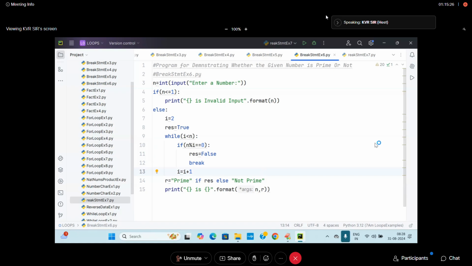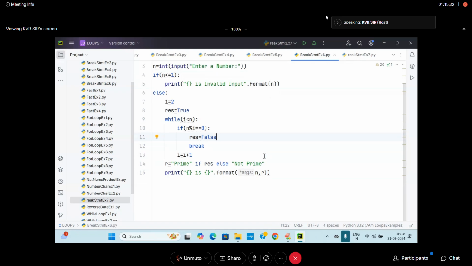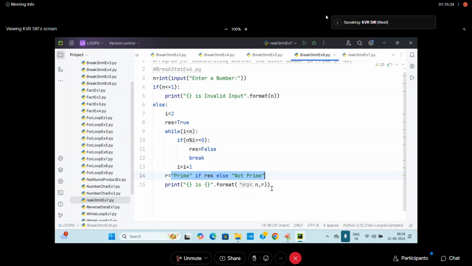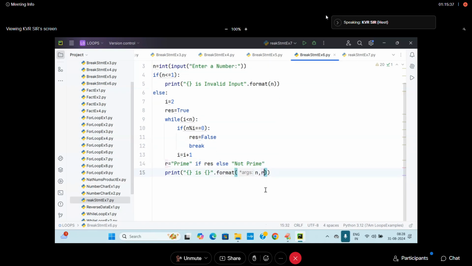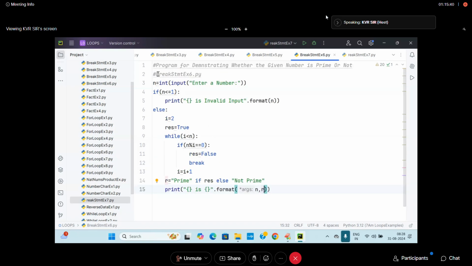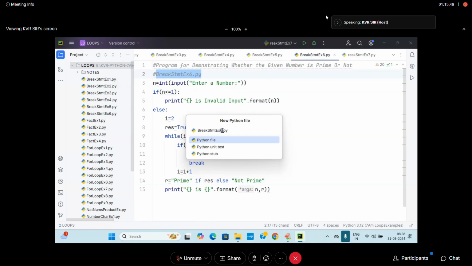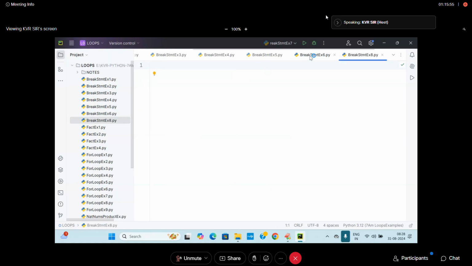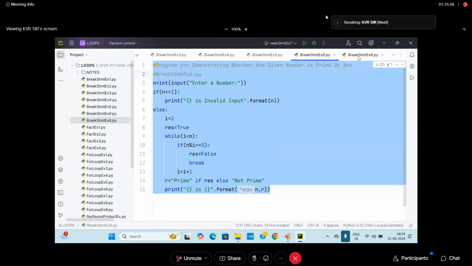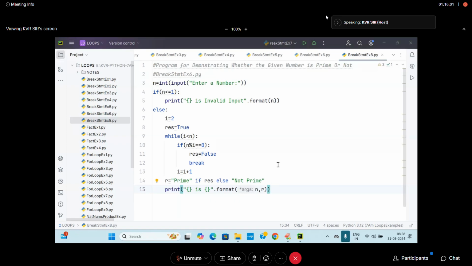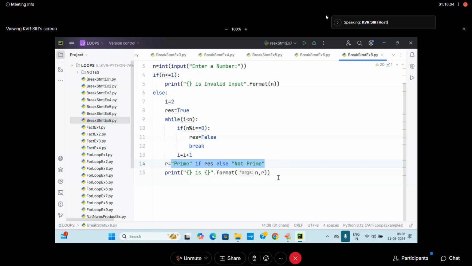I think this is more clear about the concept of break statement. Are you okay? If you want, you can write the statement directly here itself, in this place. I can say, go to the place. Break statement is not a one day topic, it is a regularly continuing topic. In 8.py I'll take up this entire thing. I can write this entire statement under this area so that I can reduce the coding.